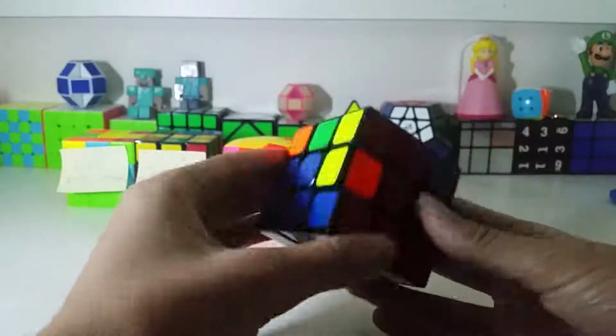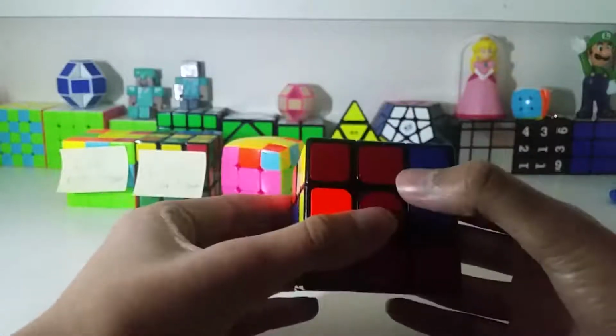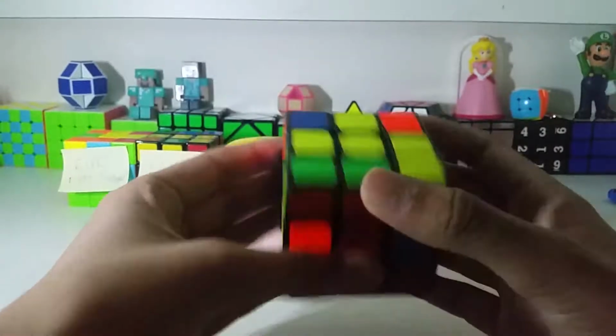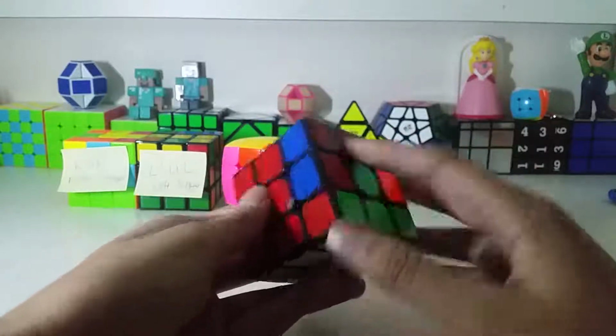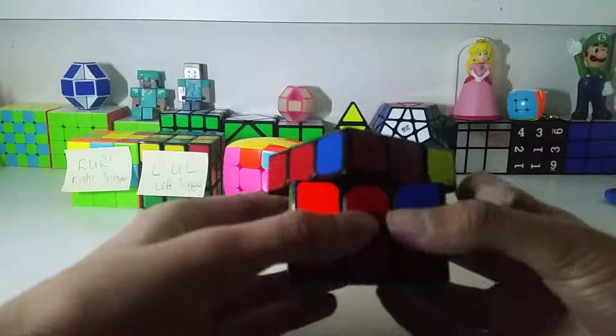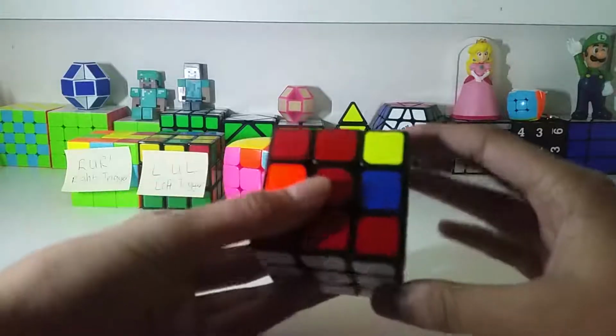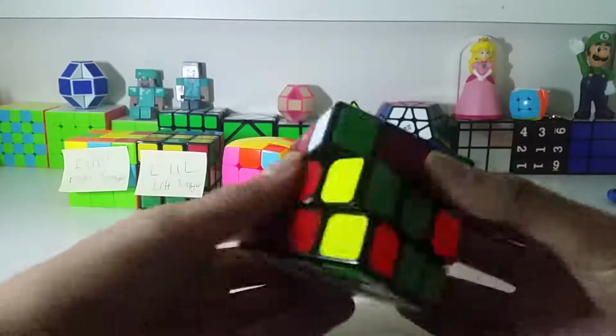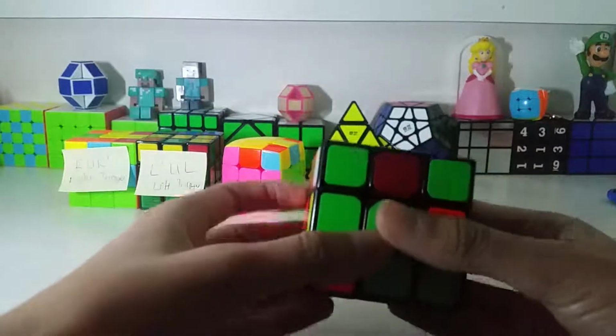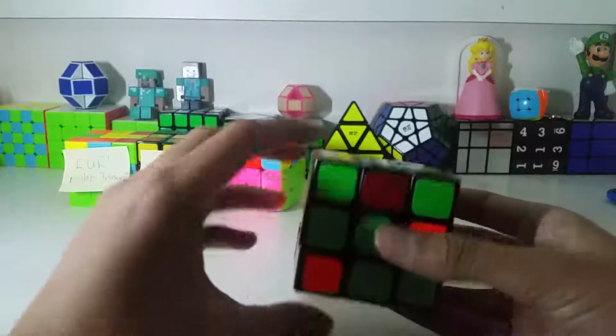So now I'm just going to look around the cube for another piece. We have a red and green piece. So this is already matched up. The green is on this side, so we're going to turn it this way. Now we're going to perform the right trigger again to kick it out of place. R, U, R prime. We're going to match this up, and then we're going to do the left trigger to bring these two into place.